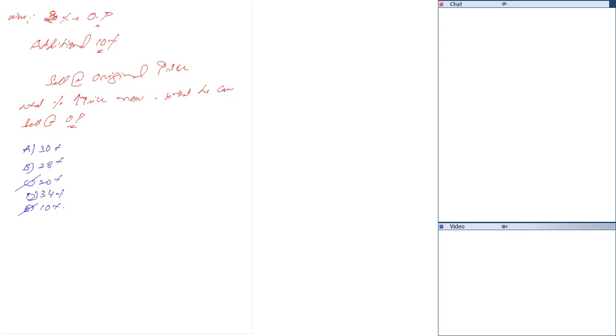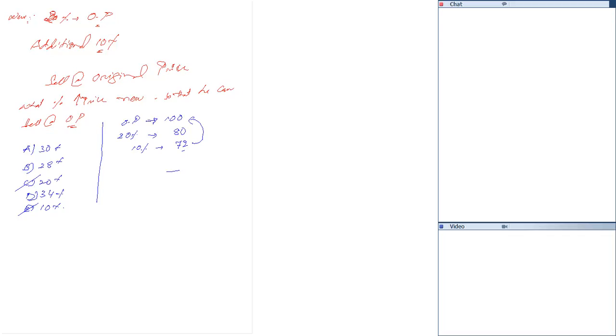It is approximately 38%. Yes, the same is coming for me also. So what is the process? That is important. If I say the original price is 100 rupees or $100, he gave a 20% discount, so he was selling at 80, and then he gave another 10% discount, so that is 72. Now he wants to sell it at the original price. Now tell me what the operation is.